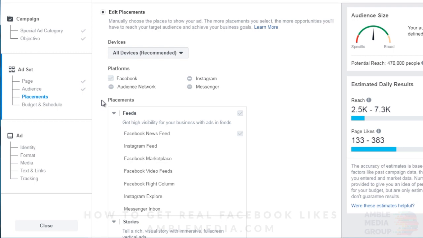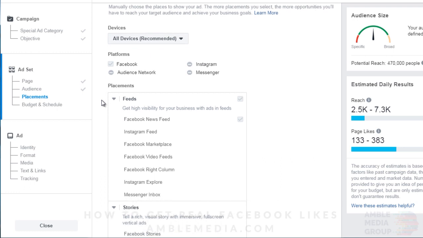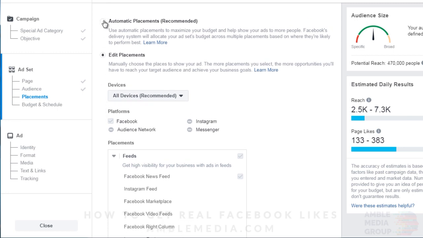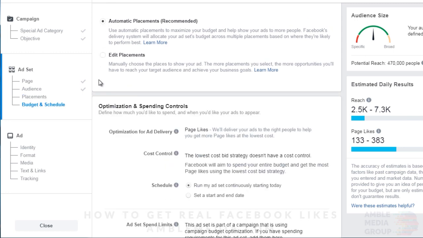It's better to start general than more specific, because if you start specific, you can't go backwards. It's kind of like taking an image and then making it small and cropping it and decreasing the size and just trying to get back to the bigger size. It doesn't work that way. So you got to start general and then move to specific. So just to keep things simplistic, we usually choose automatic placements because we're utilizing Facebook's extremely smart artificial intelligence.